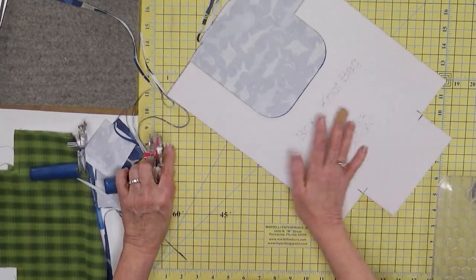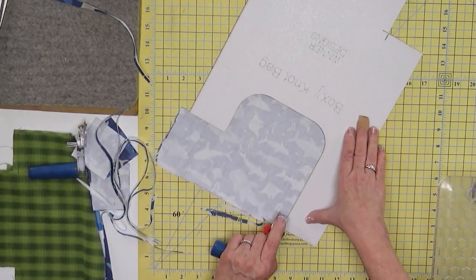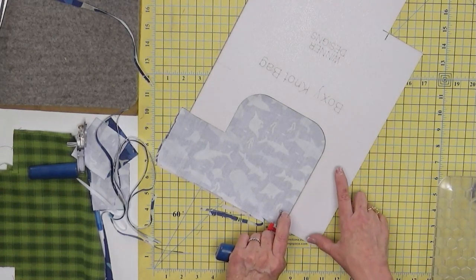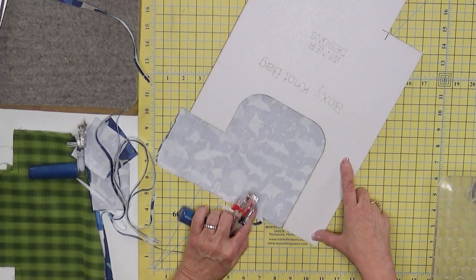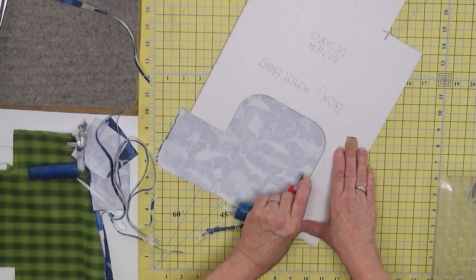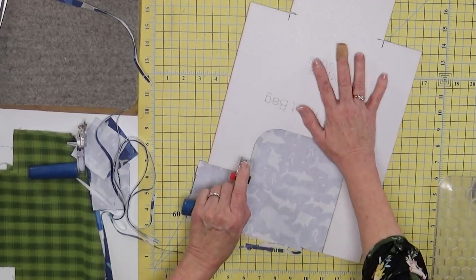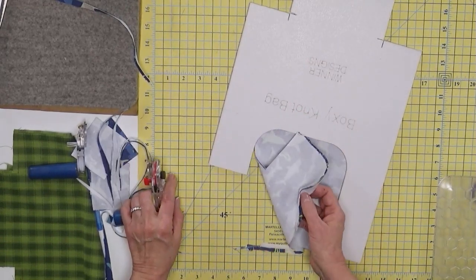Okay, back to the inside. We've made those marks for us, so I'm going to go ahead and place right here. And we've cut this side, so I don't want my fabric moving. If you did choose to use one of the shower curtains, or if you've used a nice silkier fabric and you put some interfacing on the back, it might have slid underneath here. So when you're here, put your fingers close by. We're going to cut to where the template basically says stop. And then I'm going to come over here. I'm going to cut over here. See how I'm hitting into that? We don't want to push so hard.